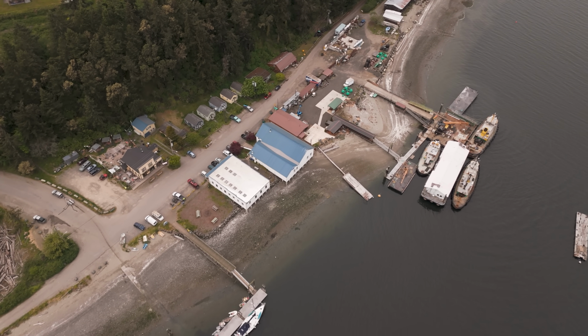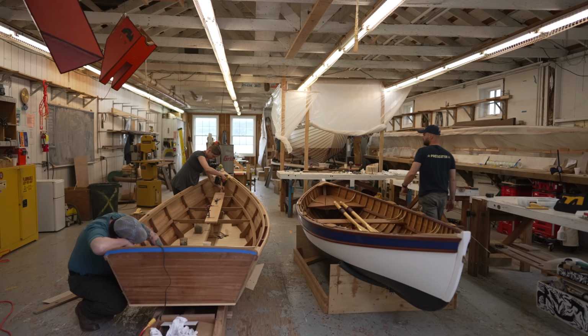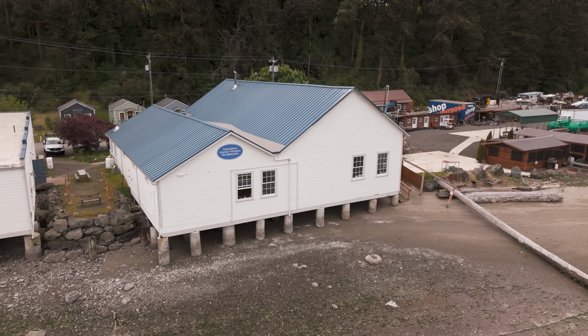So today I'm down in Port Hadlock, which is just a short drive from Port Townsend, and this is the location of the Northwest School of Wooden Boat Building, which is a really fantastic local institution that has been training a lot of boat builders for a long time. And we're here today to visit Northwest Sails, and their loft is in one of the boat school buildings above a workshop. Northwest Sails and Canvas is owned by Sean and Inga. Sean is making our headsails, and Inga is also doing work for Tally Ho. She's making the sail covers and other covers for the deck.